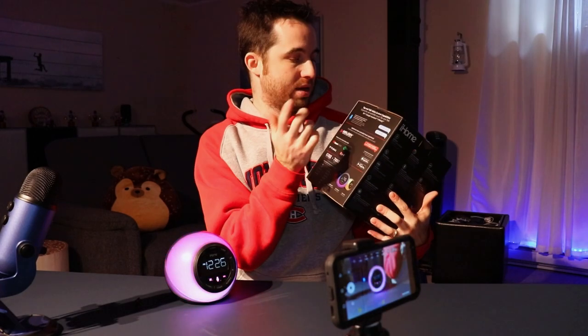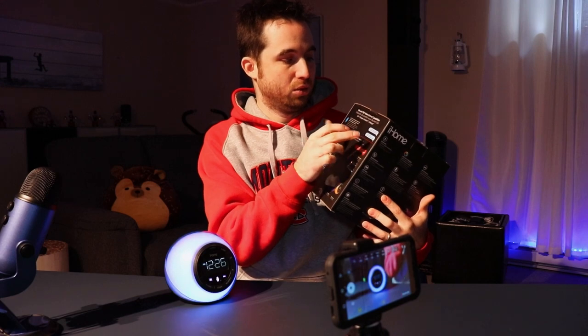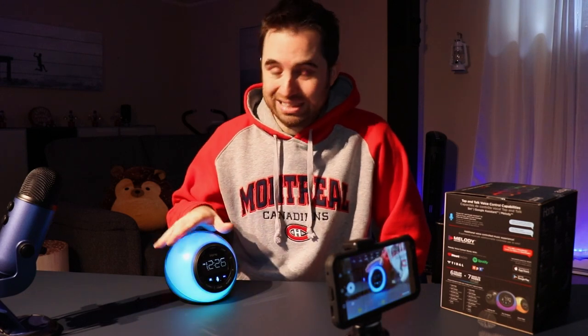Welcome back, it's TechDad. I've taken some time to look at this Bluetooth speaker, understand it, and read through the manual just to make sure I didn't forget anything. First disclaimer: it's a good alarm clock, but I'm a little disappointed. When I was at Best Buy and looked into this, I saw that it worked with Google Assistant and Siri — that you could talk to it to get the temperature, weather, and play music. It does, but it's not really smart because you need to connect it to a phone.